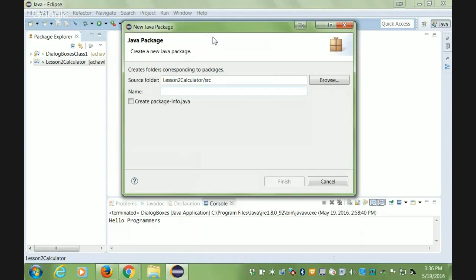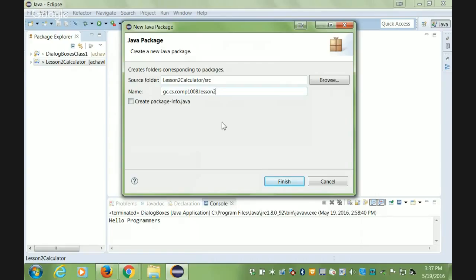Related classes go into a package, and usually package names will be unique because, as I said, they depend on where you are, and so on. So I'll stick with what I've done. I'll follow my convention, and just so that I know lesson 2, I'll add lesson 2 to it. So that's my package statement. It will automatically appear as a package statement in each of your code. Give it anything. This is the convention, all lowercase, separated by periods.